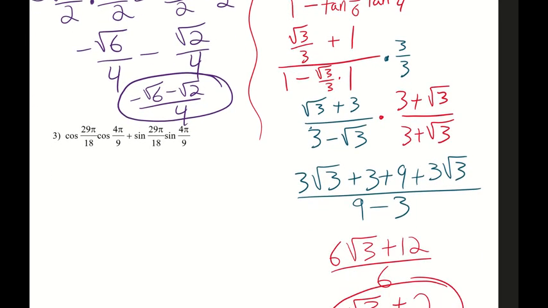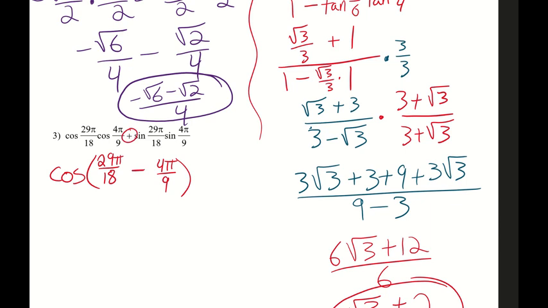So what we can do is we know that it's going to be cosine. And this isn't us just going, oh, we're just looking at these. No, the entire thing is our cosine sum or difference identity. So our two angles are the two angles that show up in the problem. We're looking at this just like one of the identities, just we're starting with the expanded side and have to contract it. So we have 29 pi over 18 and then 4 pi over 9. Now, since it's the cosine identity, we have to change this sign.